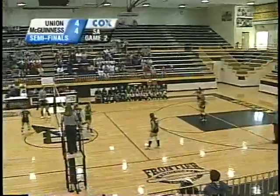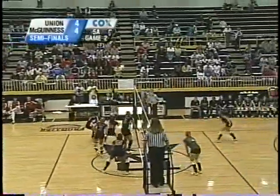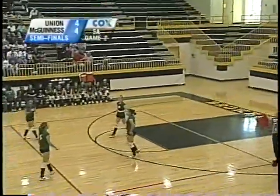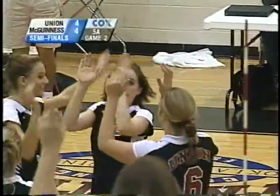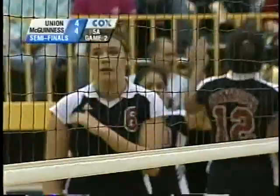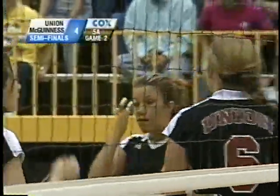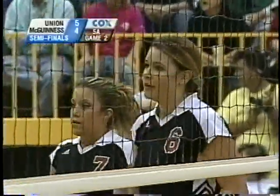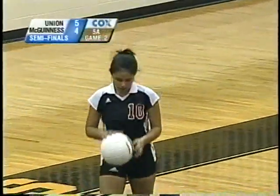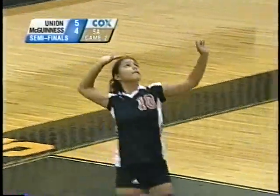Haley Steele served again for McGuinness. It's a good serve. Pass. Hayden. Ooh. And there was a touch on that. It was a bit of a miss hit, but it seemed to just tip their fingers, McGuinness. Right, and that's her first kill in this game. She came off 4 kills in the first game. Very impressive here for Aiden early on in this match. Actually, shouldn't say early on anymore. We're through game one.